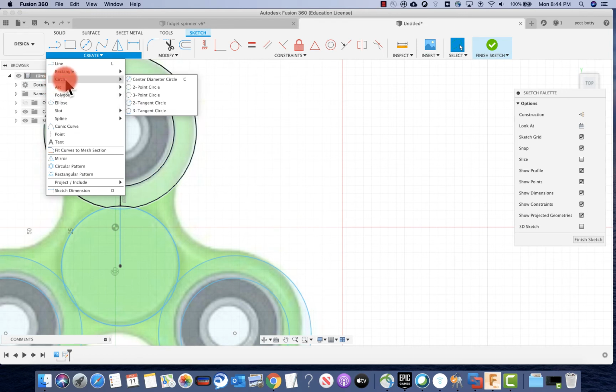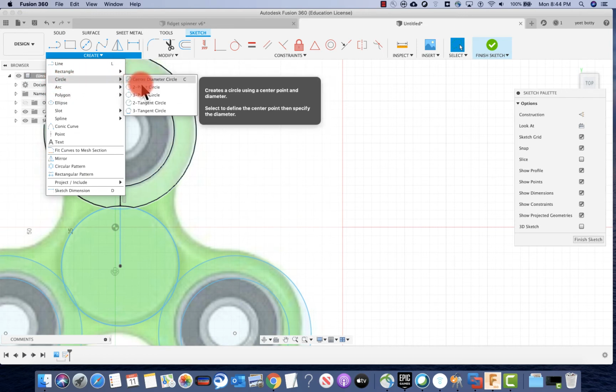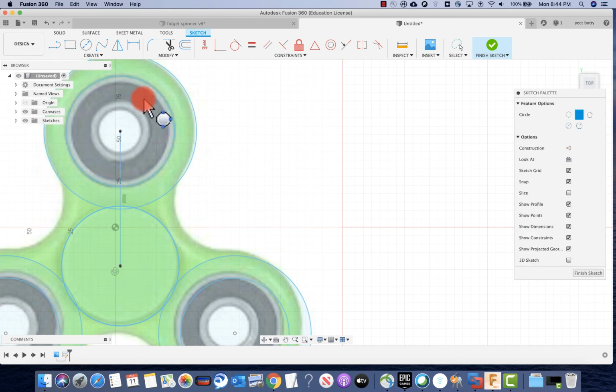Circle. Click circle and go to 3-point circle. Your first point should be around here. Second point around here. And third point, drag it something like this.